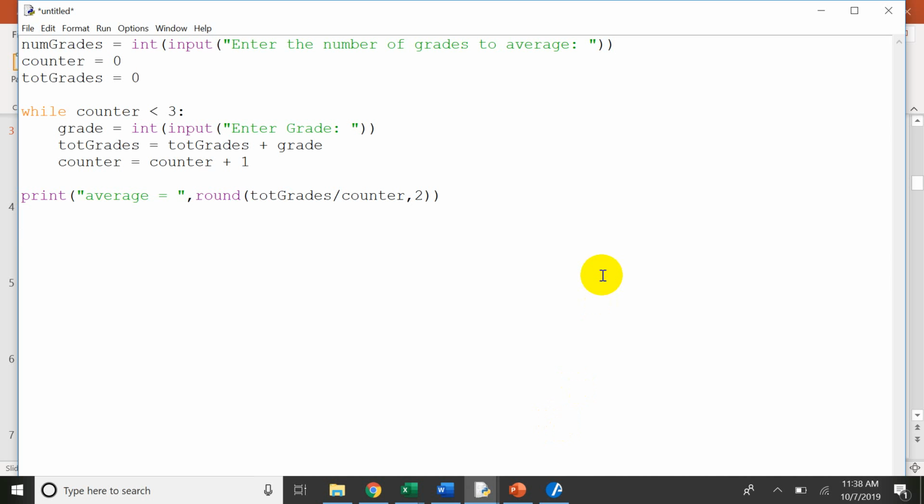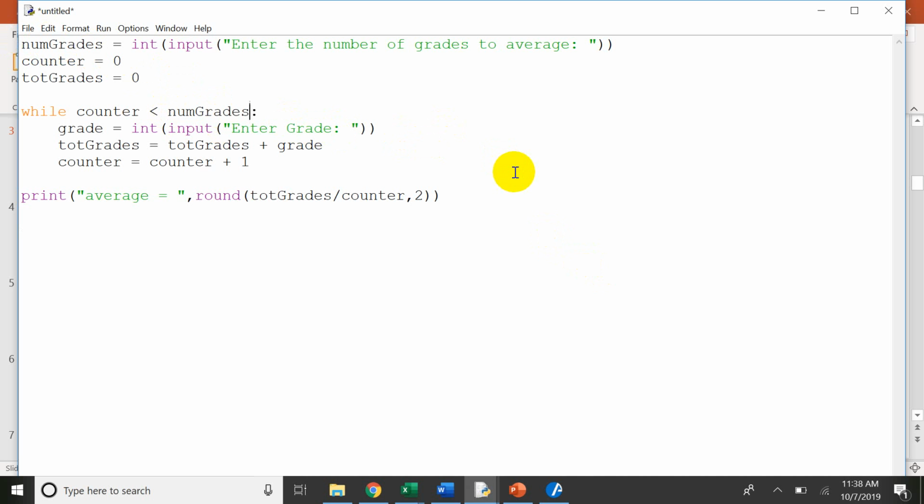And so now how else am I going to change my program? Nick? Well, counter is less than or equal to the num grades. So now instead of hard coding it in, now it would be less than num grades. Does everybody see that?